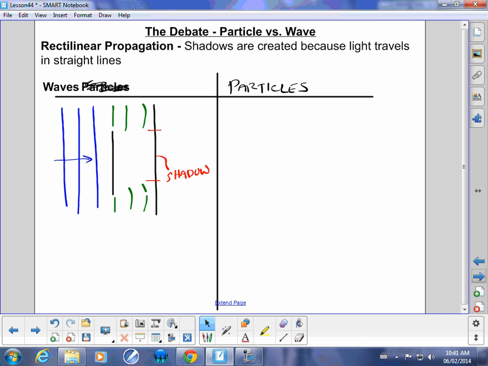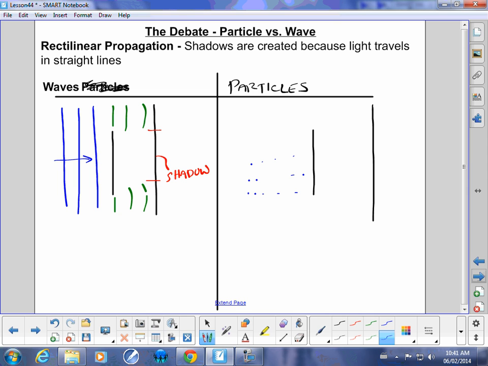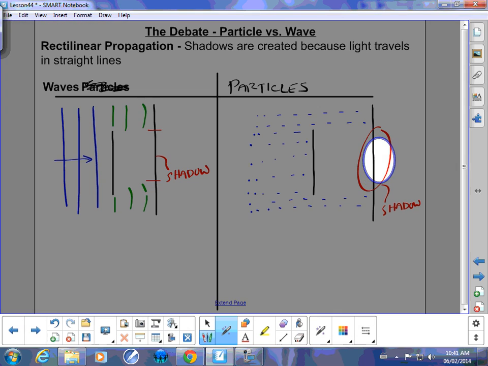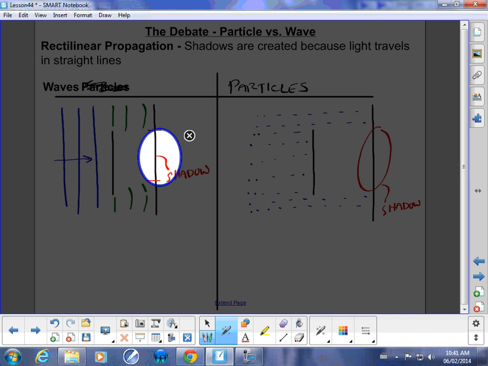Newton said, well, that's not correct, because if light travels as particles, then these particles, when they strike the barrier, will stop, but the particles that get by the barrier are going to strike the wall behind, and in the same fashion, will create that same shadow. Which makes sense, because if you think of a tennis ball machine throwing tennis balls at a wall, some getting by, you're going to have a region behind that wall that is never struck by tennis balls. So that could be the same as a shadow being cast on a wall.